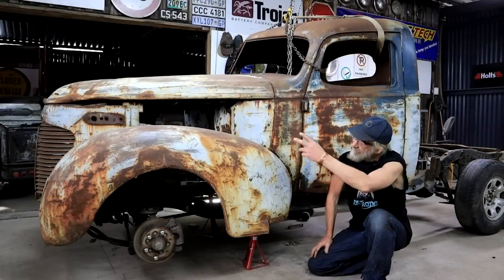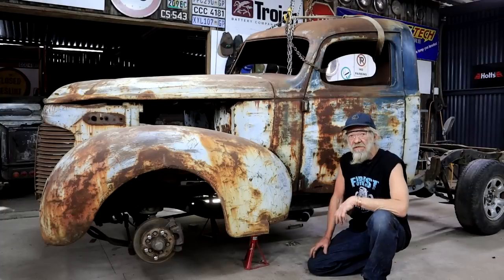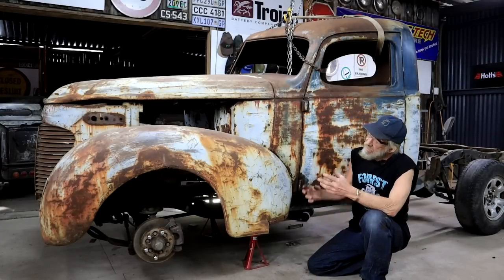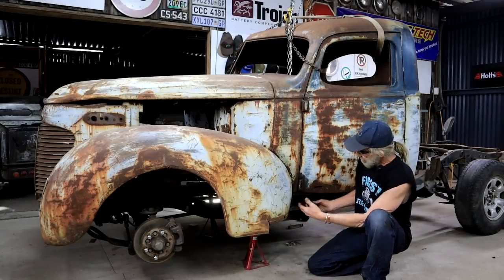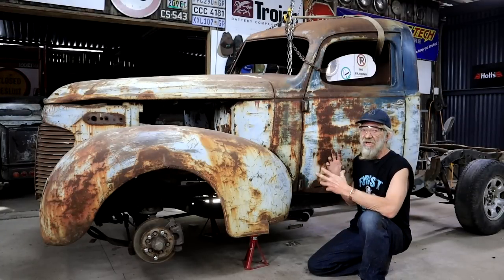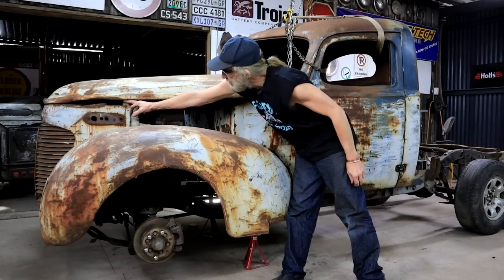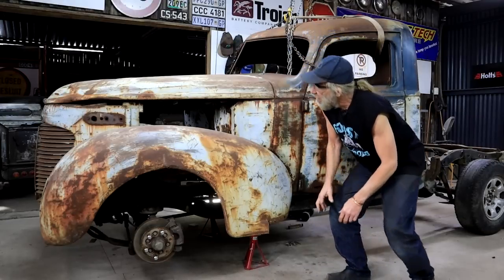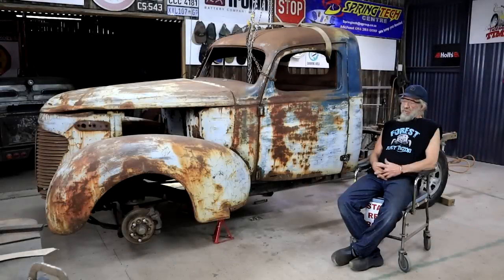Yeah, so I had to cut off those brackets I made for the initial fitment of my grill shell. They were just causing problems. So now I've got the wheels off so I could get access. The frame is on jack stands. And I'm now struggling still to get things to line up. I still got this gap here, which is not right. So I need to figure out what to do to sort that out. Which means I need to spend some time in my thinking chair.